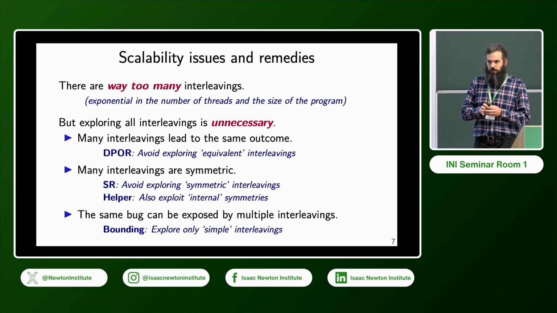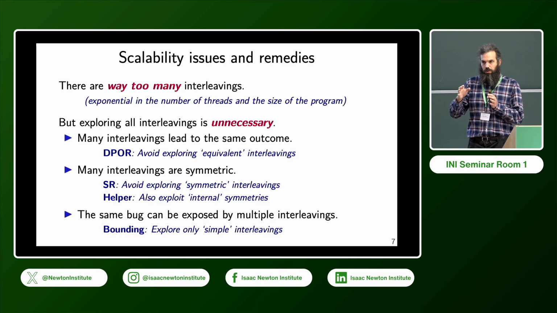So if you can partition your executions into a class of simple ones and more complicated ones, and explore only the simple ones, at least you will have found all the bugs exhibited by the simple ones. There is some experimental evidence that with the simple ones, you can find almost all the bugs present. There is also some evidence that with simple executions, it's more likely to understand the cause of the bug, and therefore for a developer to fix it.